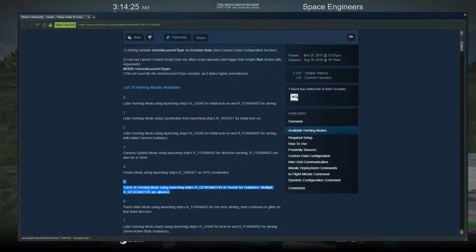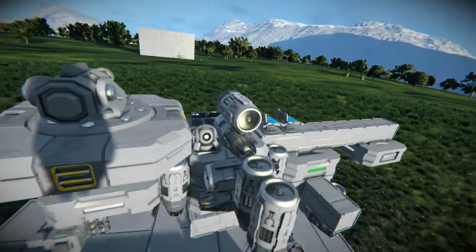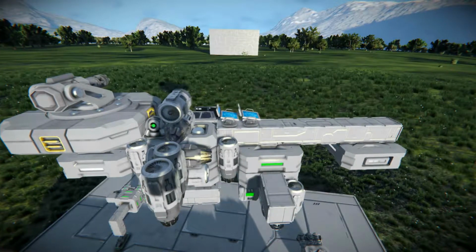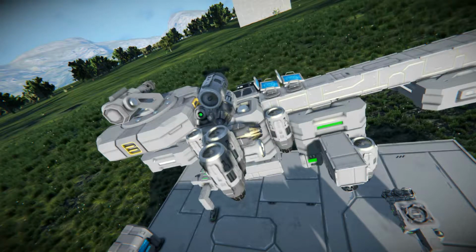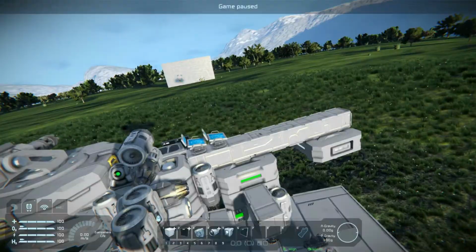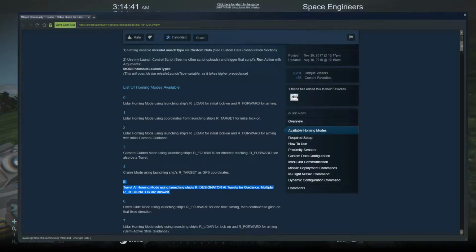If you want to use both of these modes, mode 3 and mode 5, on the same ship, let's say this tiny ship right here, I would need 2 cameras. I would need one and then maybe another one. And I have to call one R forward, one R designator, right? What if I don't want that?